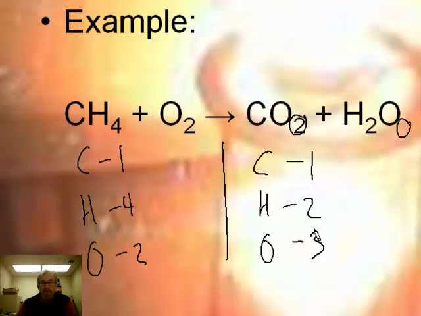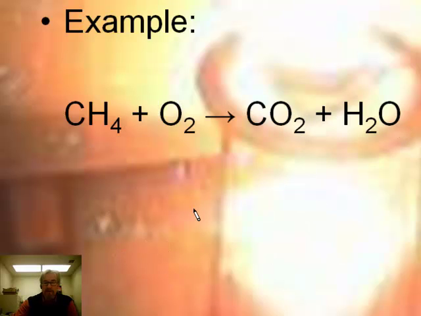So then we have to look at what can we do to change the number of hydrogens and oxygens. Well, I'm missing hydrogens on the right-hand side, so putting a coefficient of 2 out in front of H2O would give me more hydrogen. In fact, it would give me the 4 hydrogen that I need. But that also changes the number of oxygens, because this implied 1 here is multiplied by 2. That gives me 2 O's in H2O. And then I have the 2 from CO2, which now changes this to a 4. Well, I could get 4 oxygens on the left-hand side by just putting a coefficient of 2 in front of O2. And that balances my equation. Now I have the same number of atoms of everything on both sides.